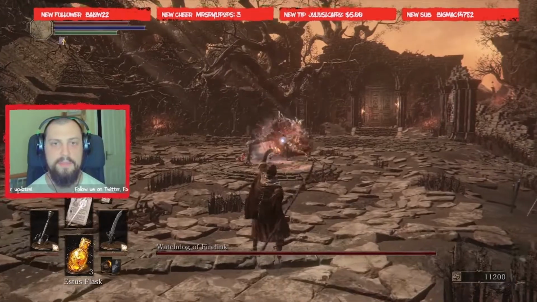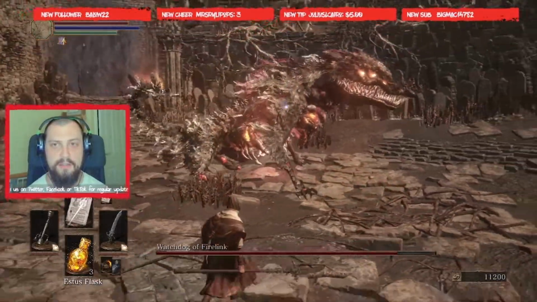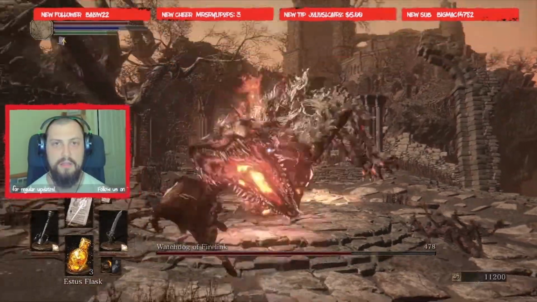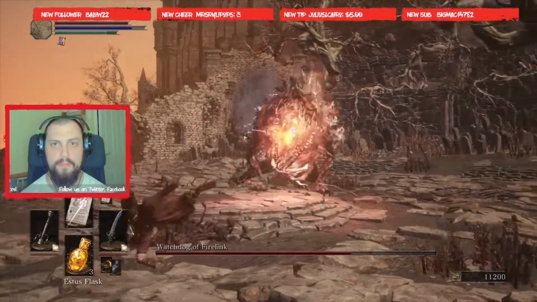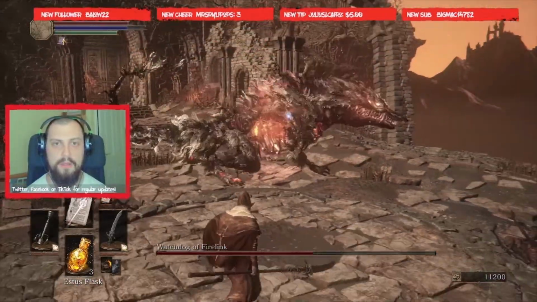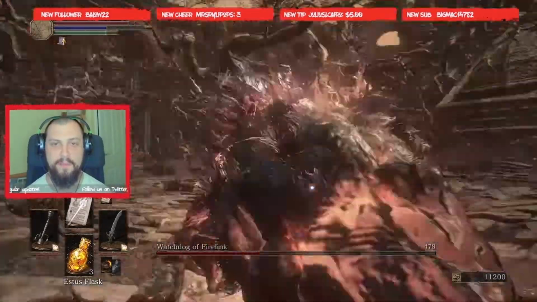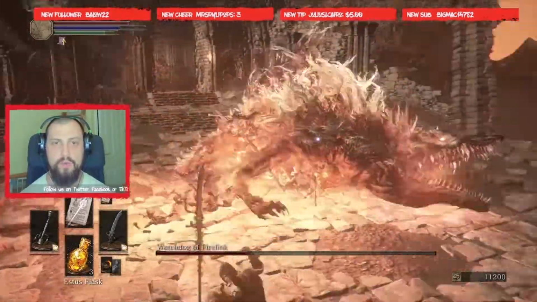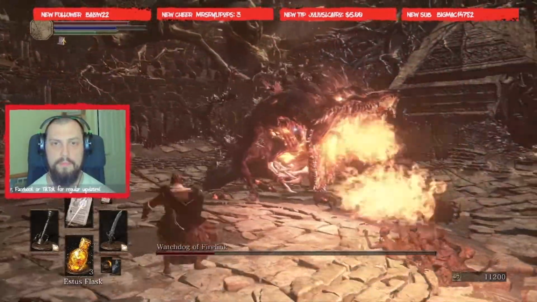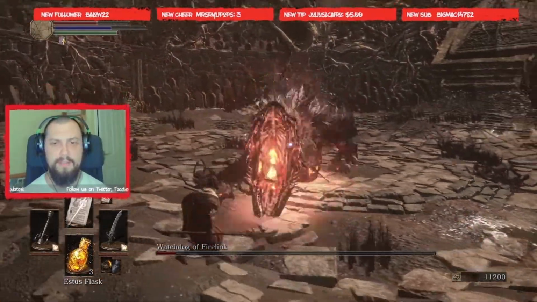Okay, here he comes. Attempt number 1. Responding pretty well to physical damage over elemental damage, which is interesting. Mistakes? No, we're fine. Watch out for the cone. You're a bit close there, buddy. Okay. Fine. That hit me.